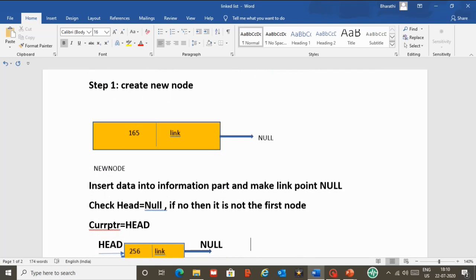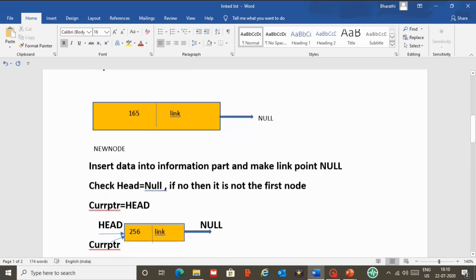And if I want to attach it at the end, I have to traverse the list. So starting from head, with the help of current pointer, I will move until the link of current pointer becomes null, because the link of current pointer will be null only for the last node in the list.